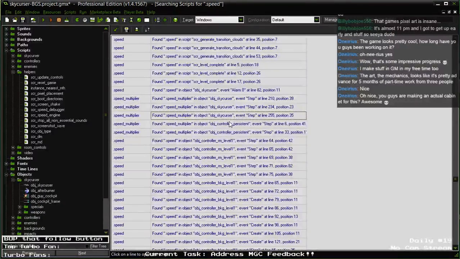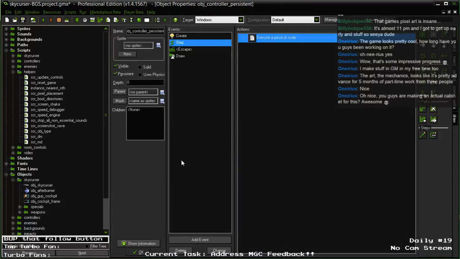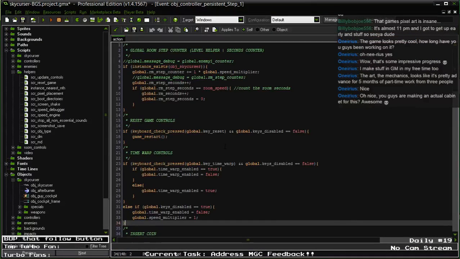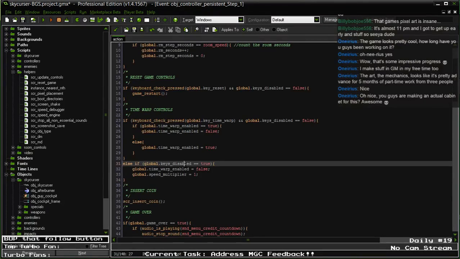What's the speed multiplier in persistent controller? Got it. It helps with the fast forward. Once again, helps with the fast forward, or the opposite of the fast forward, just kind of playing at regular speed. Let me think for a second.